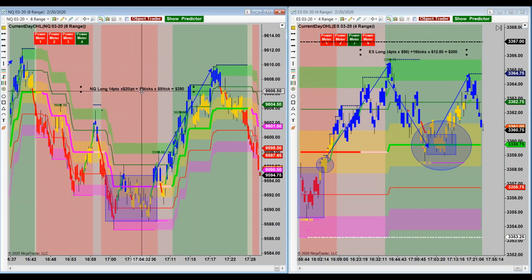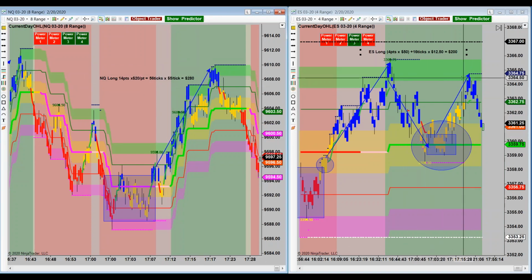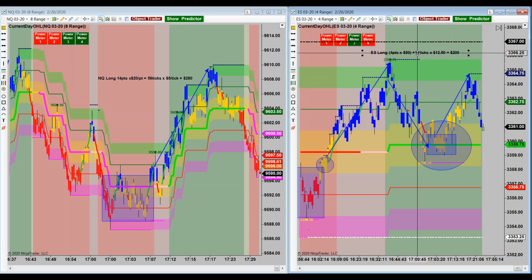So in the end, it's kind of deceiving a little bit, because on one hand you say, wow, Charles, look at NASDAQ, it just popped 50 plus ticks. This is a huge move. And look at dinky little ES dinking around here with 16 ticks. What the heck? But the tick value on ES is 2.5 times the size of NASDAQ. So in the end, they're almost pretty close to each other. Only $80 difference in the end.